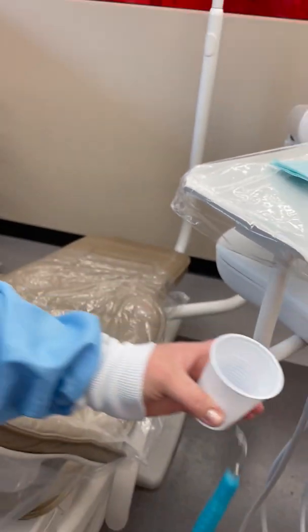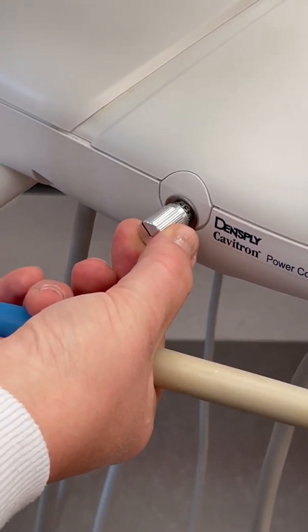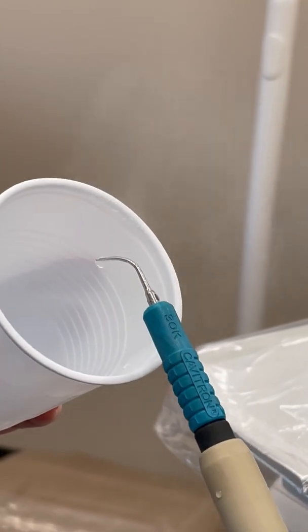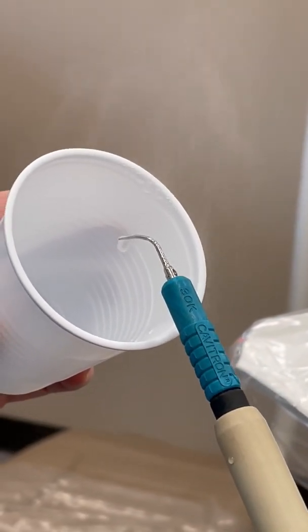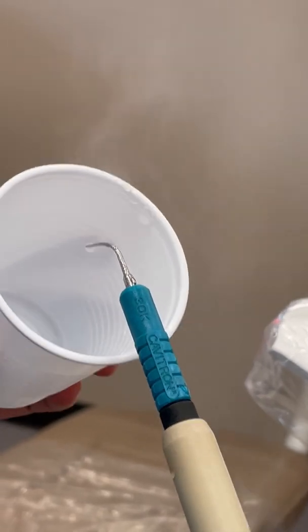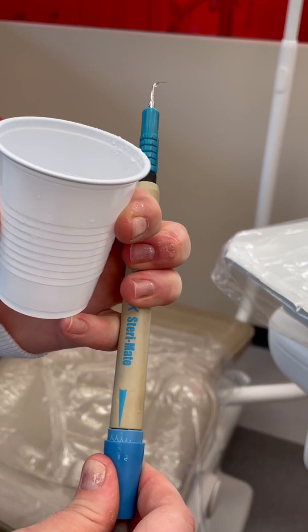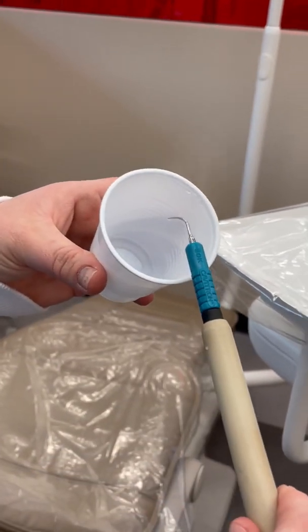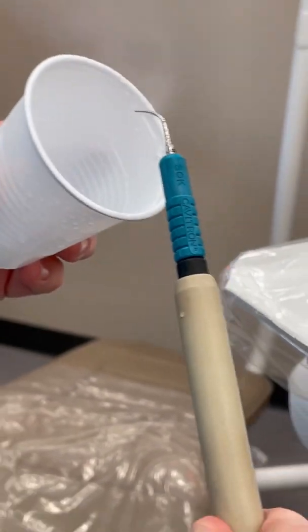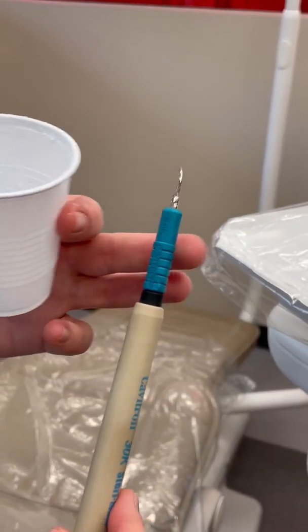If you need more power, you can turn it up another quarter turn, and you'll notice there's a slower drip. That drip is okay too, but you might feel the tip heating up. If so, turn the water up a tiny bit and you'll get a faster drip or spray. That's how to keep the tip cool.